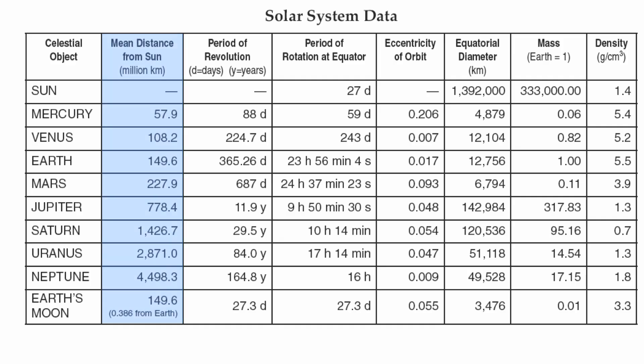The next section over is going to be how long it takes for these objects to move around the sun or revolve around the sun. This is basically going to be the year. Now this is Kepler's third law, which basically states the farther an object is away from the sun, the longer it's going to take to revolve.